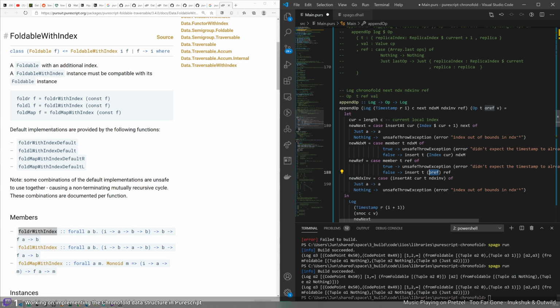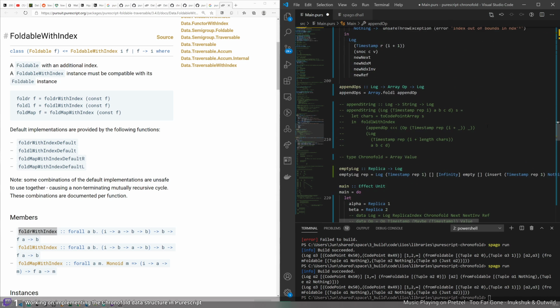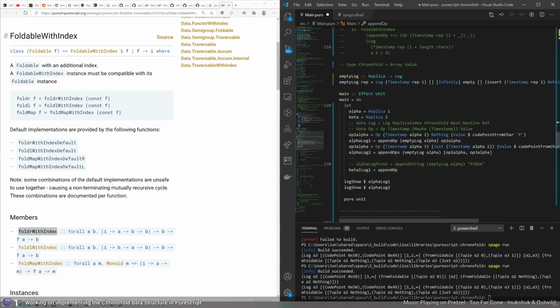But I think I need to get the... Oh, how does this work? I'm receiving a remote ref, well, it's not remote in this case, but I'm receiving alpha 2, right? In this case, I'm receiving up 2.